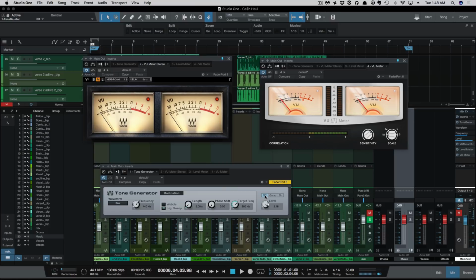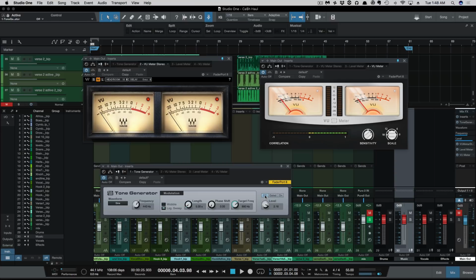You could look at the red light on the Presonus VU meter as a warning. It's not necessarily saying that you're clipping because you still have 12 dB of headroom, whereas the red light on the Waves is an actual clipping light letting you know that you're at 0 dB. So that's the main difference between the Waves and the Presonus VU meter.